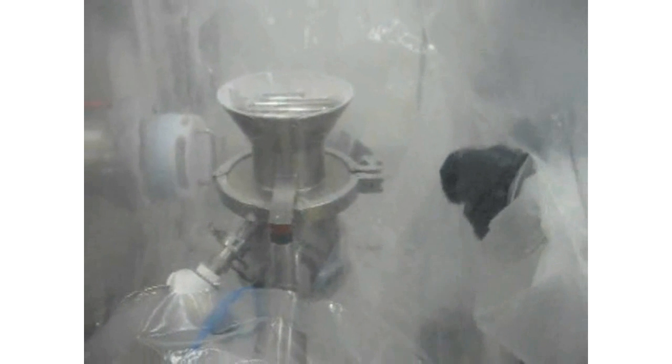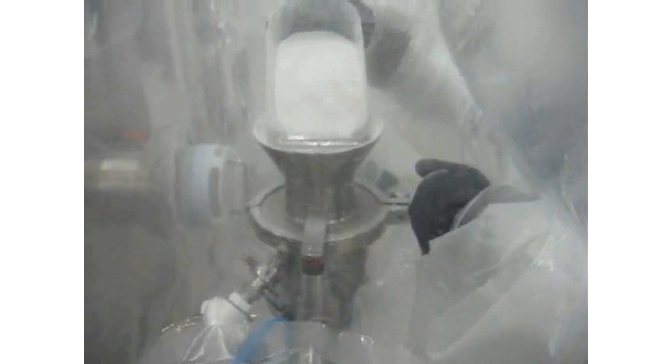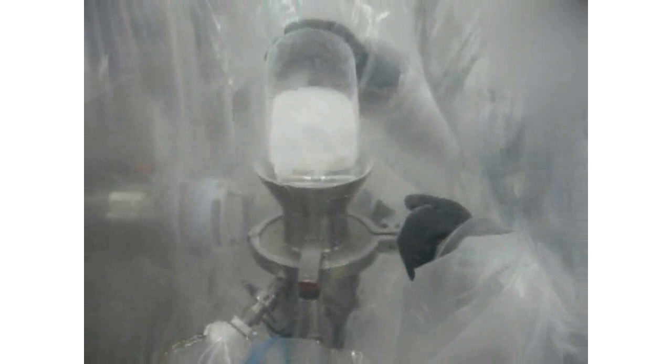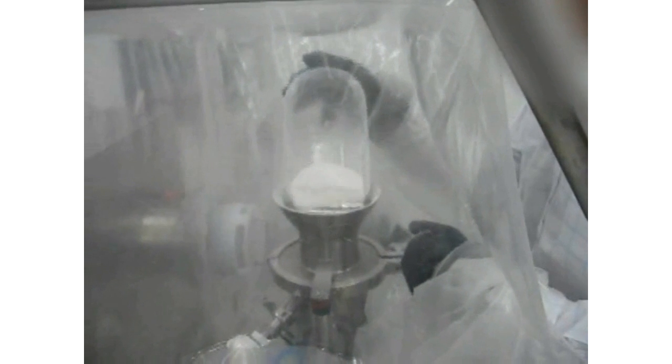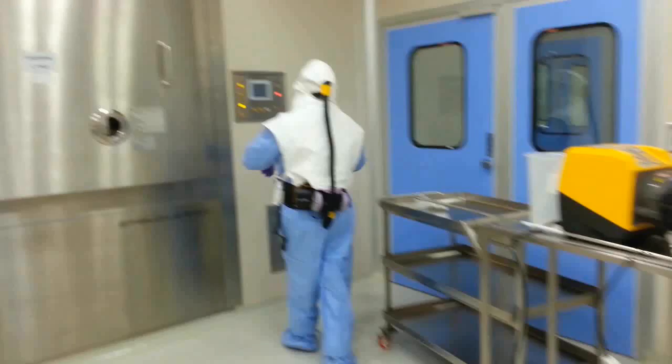around inside this isolator. And this is really what we promote as a premium: ergonomics can be almost the same as working without isolation technology. So this is a very good example of how the operator can move around, easily manipulate products and so forth. And also you can see here in this video that you physically can see the dust coming from the powder transfer and so forth. So when we start talking about high containment using a single-use isolator, we really have the ability to have that containment into the nanogram level. And in this case, even when there's a lot of visible powder that's airborne, this can be maintained. So we're going to pop to another video and get back more directly to the lyophilizer.